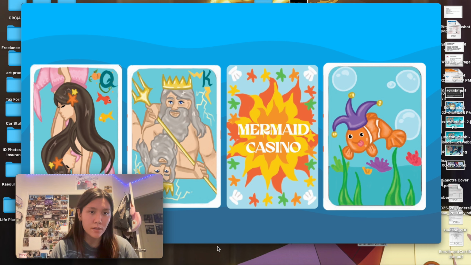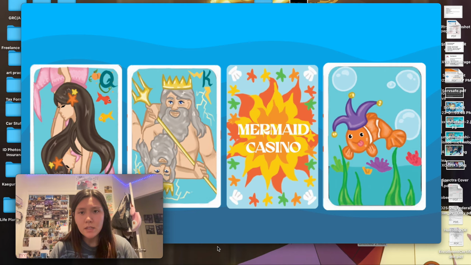So the first two cards, the Queen and the King, they're pretty smooth. But after that, that's when my computer started to kind of just combust. And so for the Jack card and for the Joker card, it was genuinely just trying to line up the keyframes to be similar to the first two, the Queen and the King, and kind of hoping and praying for the best because I couldn't play it back in the actual application. So that was my first and primarily biggest issue with this project.